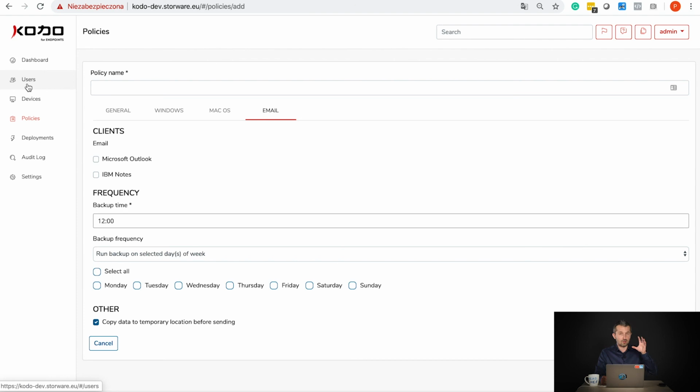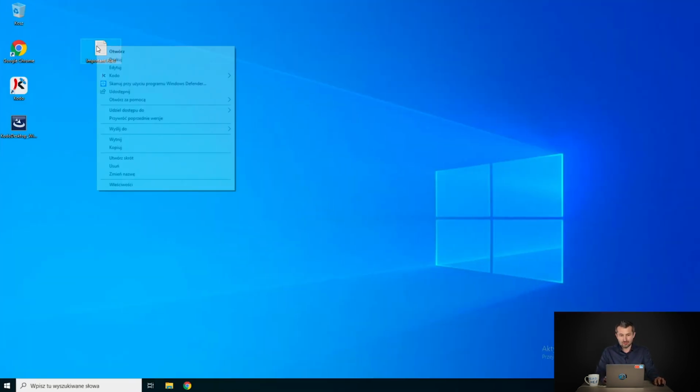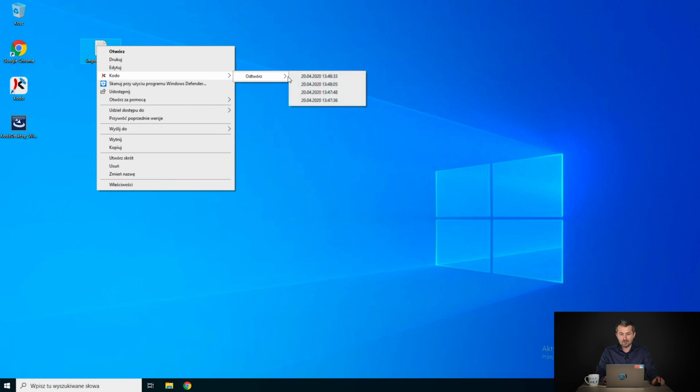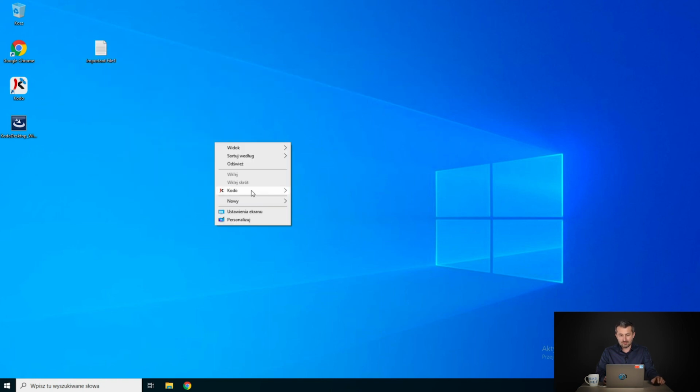Management of the users from the LDAP perspective, integration with the Active Directory or the LDAP itself, or creating the local users with the mass deployment features with the deployment link or the silent installation mode using, for example, Active Directory. Ease of accessing the data from the server side, like I said, or the user side, right-click approach to the protected files, or right-click approach to the space that is monitored by the KODO itself.